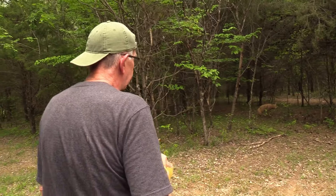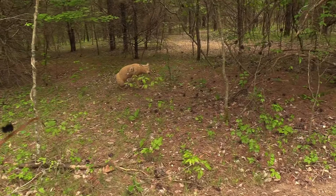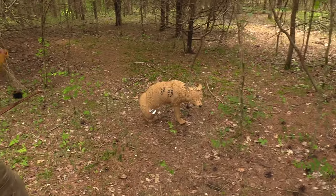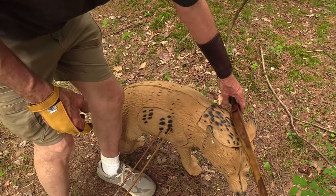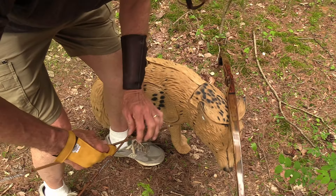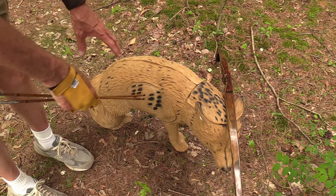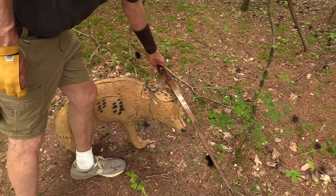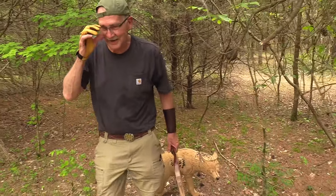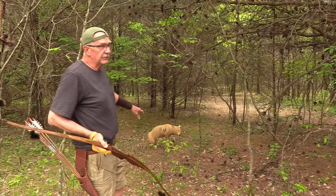Yeah. There's also a difference in quality of these things. They can run anywhere from a hundred to two hundred bucks or whatever, depending on what they're made of — that's where you see the difference in price. This is a Reinhardt, for example, and they're quality — usually easy to pull from. Even if you miss the insert, they're usually not too bad. So if you hit him in the butt or somewhere in the neck, it wouldn't be all that different from pulling out of the insert. That's what you're paying for — a higher grade of foam, just like buying tires with a higher grade of rubber.